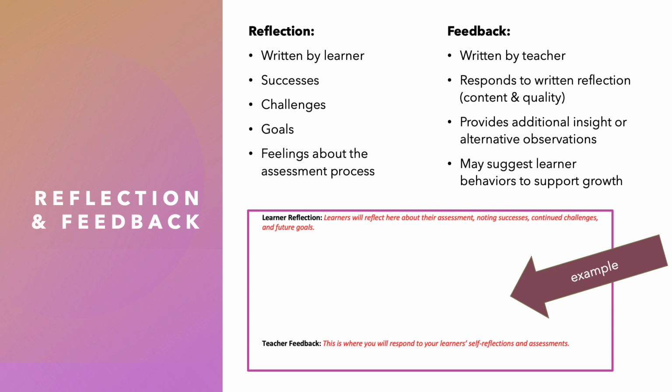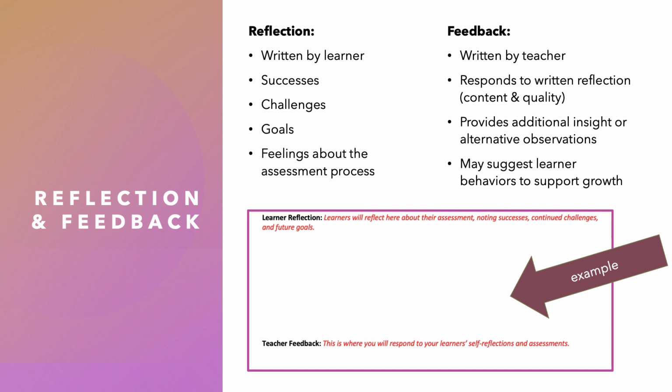Having discussed how to design the instructions, grading, and response scale, let's look at the reflection and feedback sections. The reflection is what is completed by the learner, whereas the feedback is done by the teacher. Your instructions and grading section will already clarify your expectations for learners regarding what they are to include in their reflections, but it is wise to repeat those expectations in the reflection section as well. Learners should be asked to reflect on the process of self-assessing, their successes or challenges with specific communicative tasks, their goals for future language development, and anything else you feel is relevant or necessary to their growth.